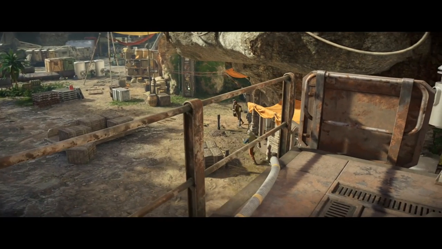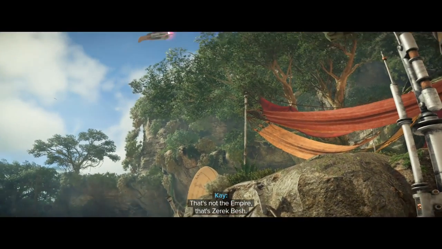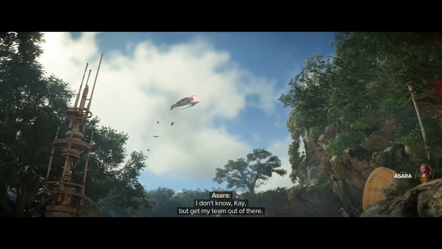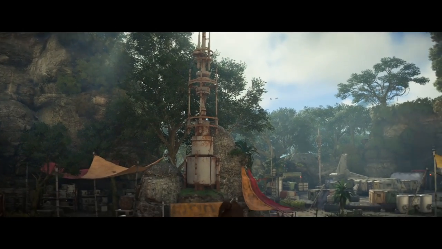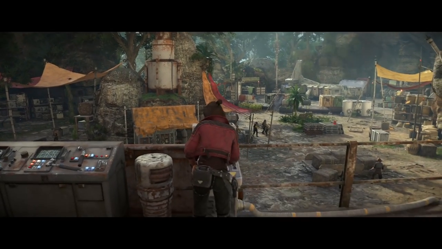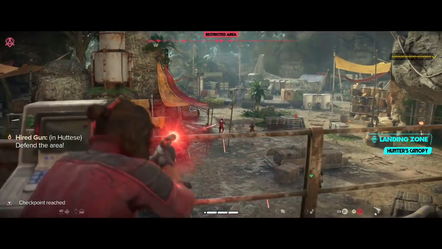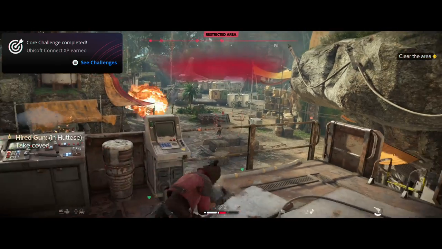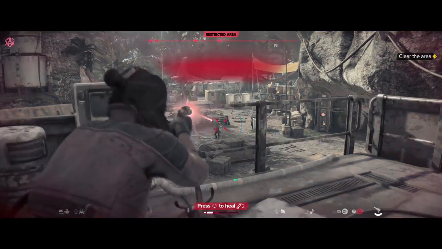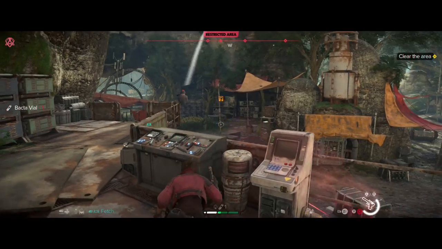The cages are open. Just in time. The Empire's here. Why? That's not the Empire. That's Zarek Beck. I don't know, Kay, but get my team out of there. Okay. Let's go for it, I guess. Hit him hard and fast. Okay, this is bad, Nix. You guys don't stop. That's not good.